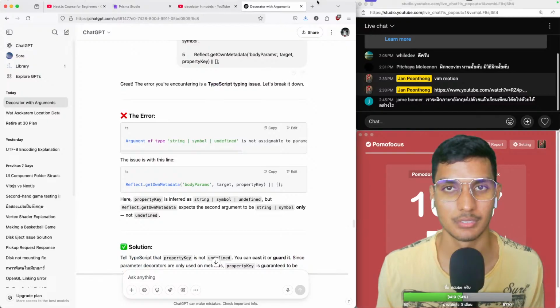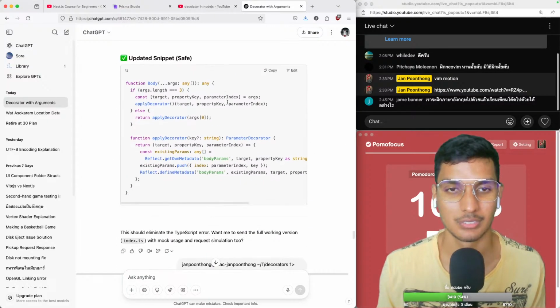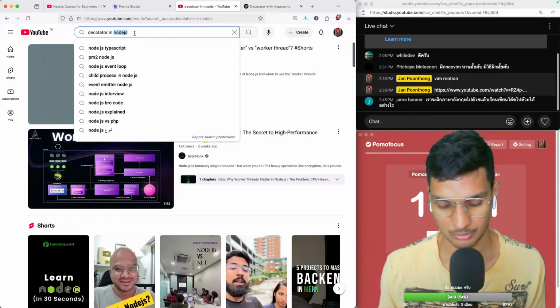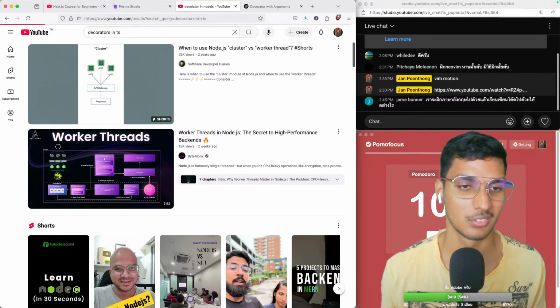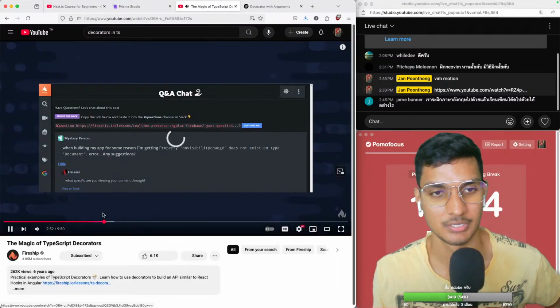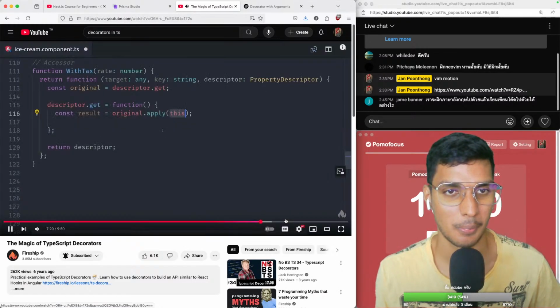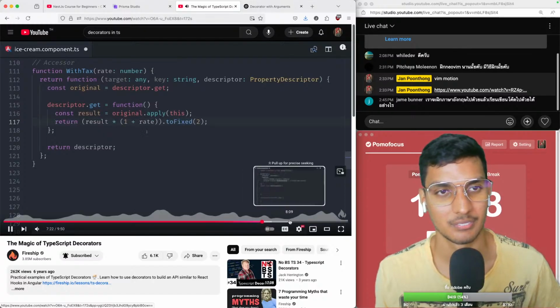Okay, so maybe we should. Decorators in TS. It's because I actually flexible for both, and then we'll take that result and apply some additional logic to it afterwards.